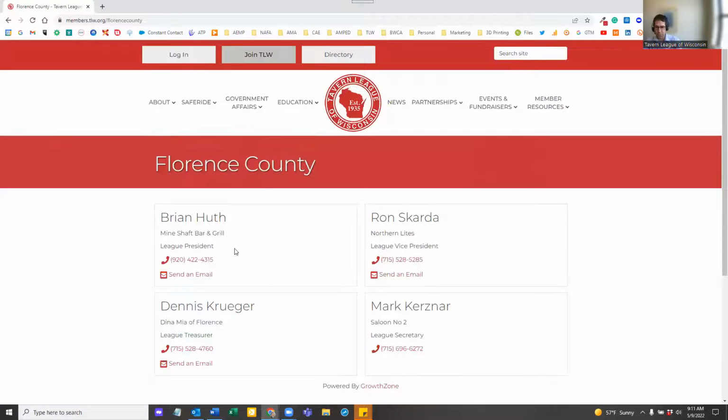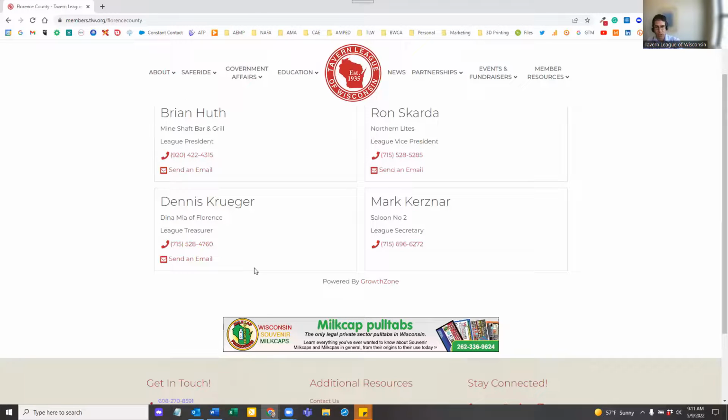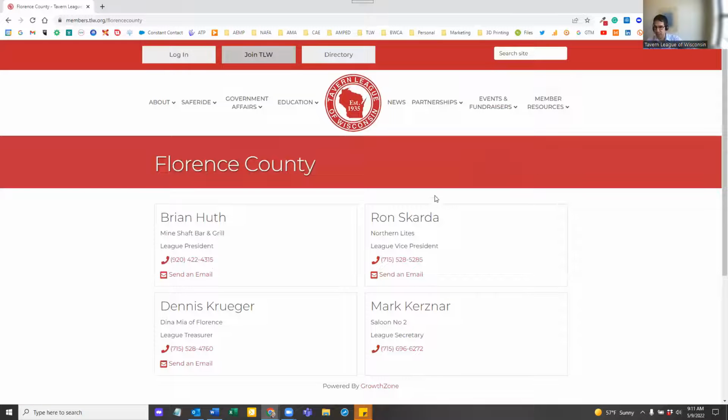Just note that these league leaders are a dynamic list. If you see somebody here who is not a league leader anymore, they've passed the torch of their office to someone else and we don't know about it yet, just let us know and we will make a change in the database and it will automatically show up here. That's pretty cool. So this will be an ebb and flow sort of set of pages with these league leaders.